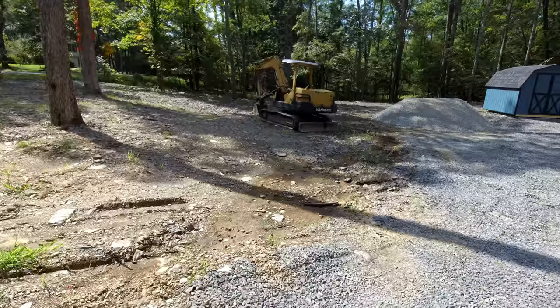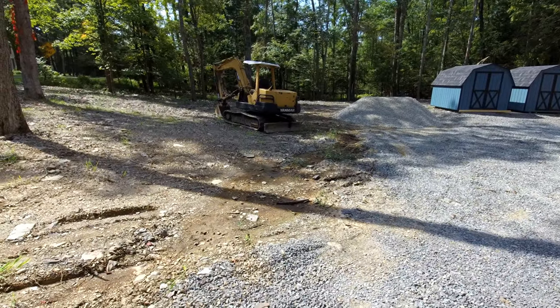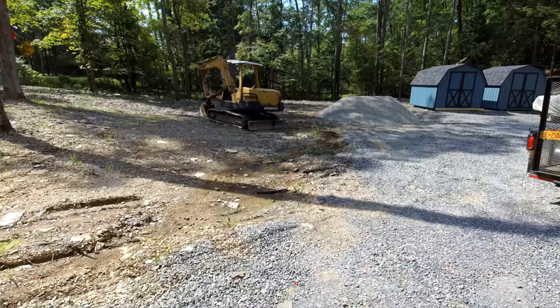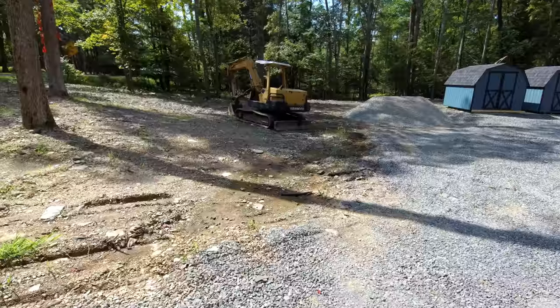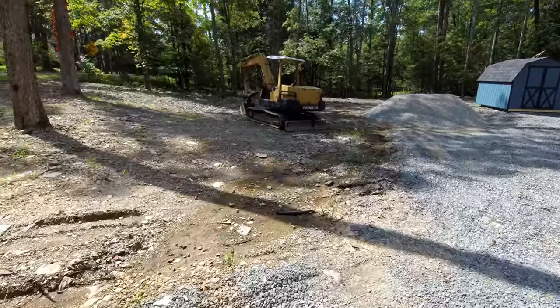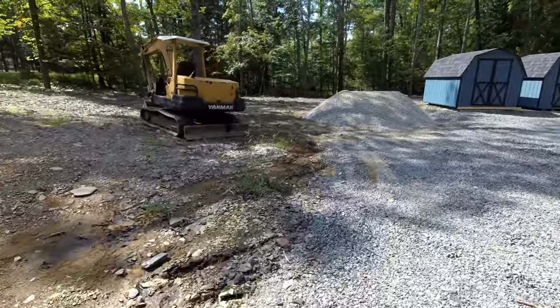Now, we thought this might happen. We figured, oh, well, it's pretty rocky material I'm using for fill, so it might drain through. But it's been raining really hard the last month, so there's been a puddle here. I mean, it's dried up now, but you can see where it was. So it's no big deal, though.